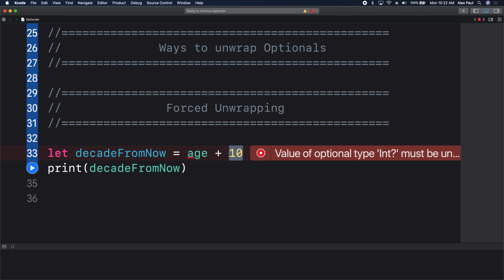The compiler still sees this as different types, even if they're both ints, right? You have an int optional and you have a regular int. Does everybody see that? So here we cannot add optional int plus int, right? That's what the compiler is saying. You can't do those two.